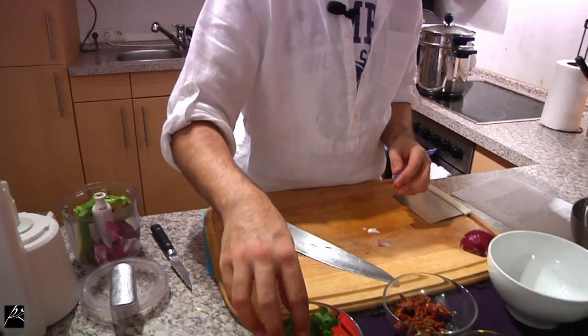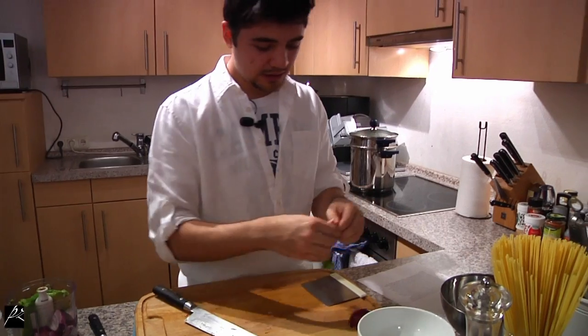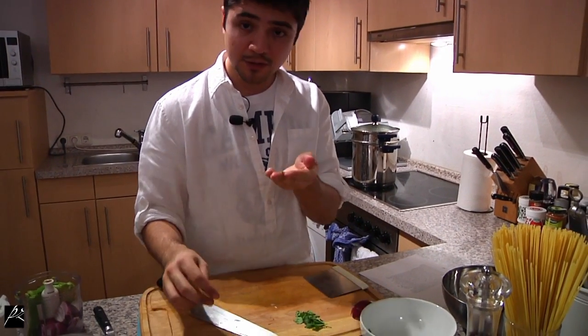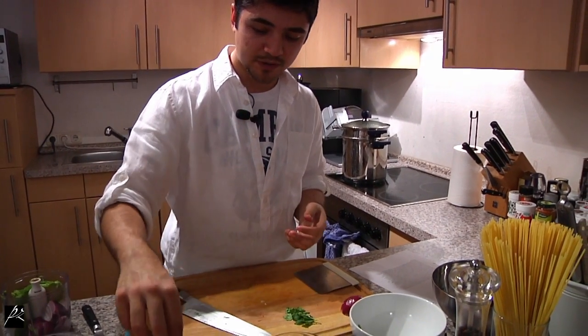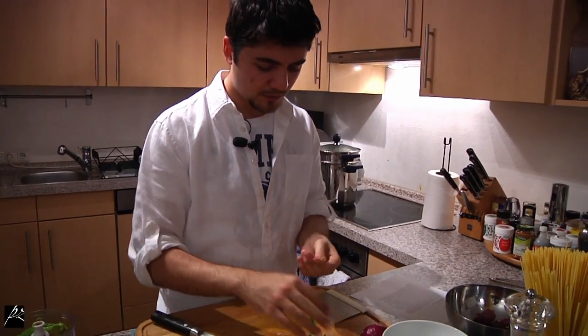Then I'm going to take the coriander, and what you want to do is pick the leaves, but you're not going to throw away the stems. The stems you just throw into the food processor. Stems are full of flavor, coriander stems, and there's no need to throw them away.